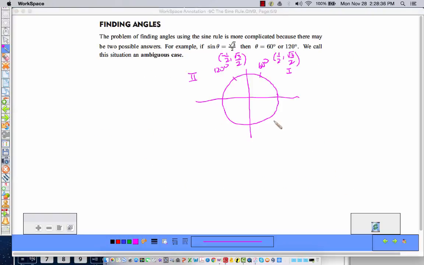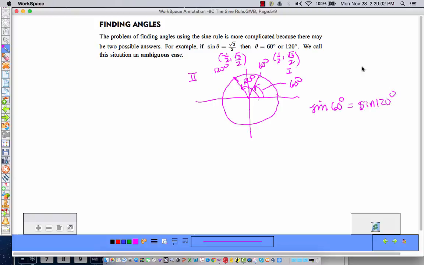And it's always going to be 180 minus that, because if you think about this angle, it's going to be 180 minus the acute angle. So this is 60 degrees, right? And if I rotate over here, this is 120 degrees, right? So the sine of 60 degrees is equal to the sine of 120 degrees. We've established that. They're both root 3 over 2. And the sine of 60 degrees is also equal to the sine of 180 minus 120, which turns out to be, and will always be the case, the same as the first one.